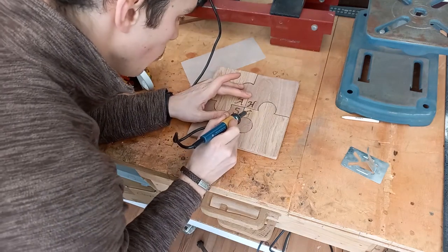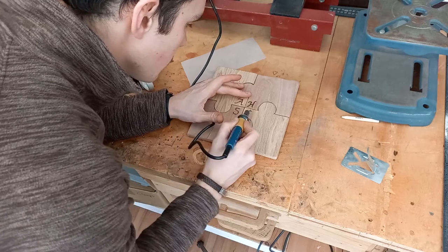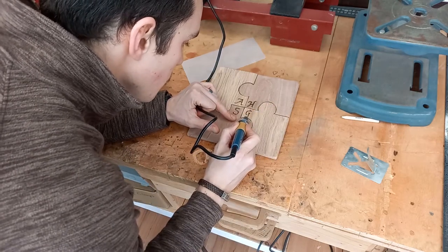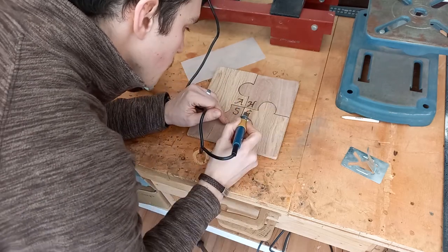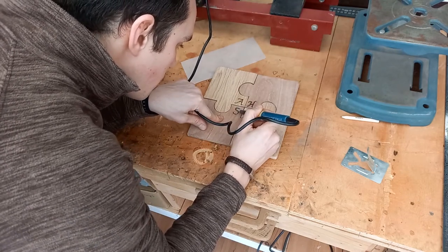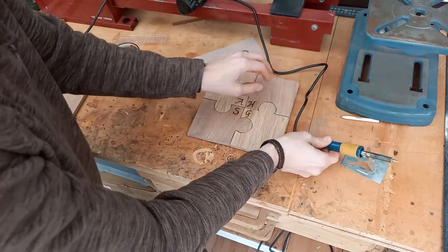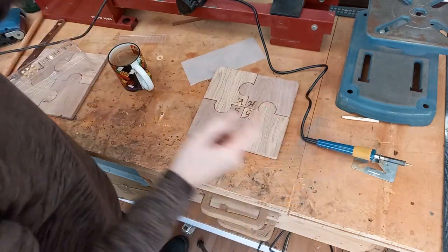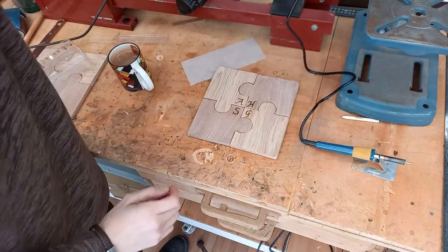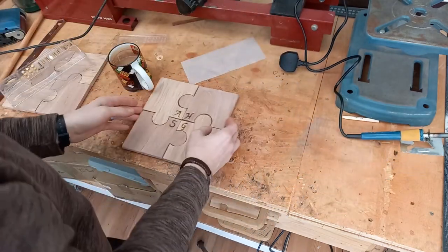You'll find as well that some woods just burn easier than others. This oak is coming out really nicely, burning very easily. And on the stand, as soon as you finish with a soldering iron or the wood burning pen or whatever you want to call it, unplug it straight away and remember that it stays hot for a long time. So keep it well out of the way, make sure you're not going to nudge it or touch it anywhere.